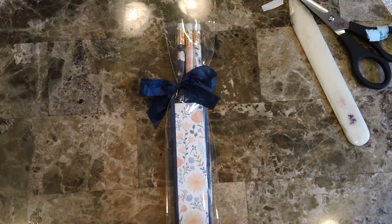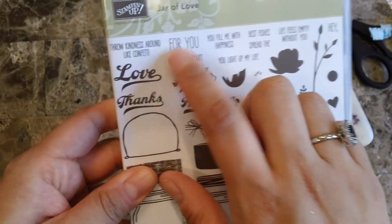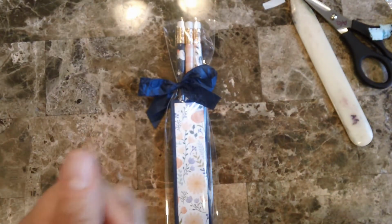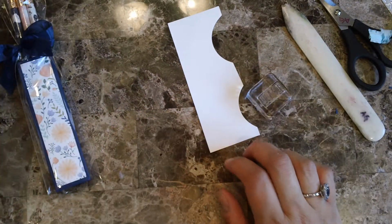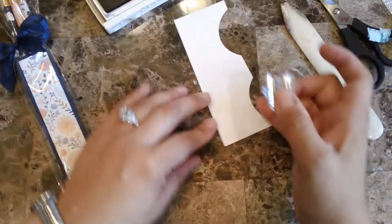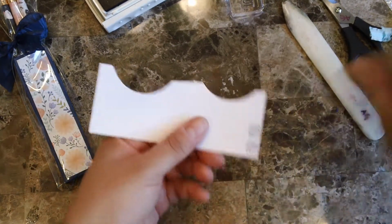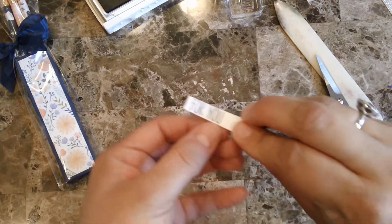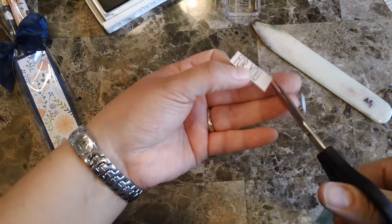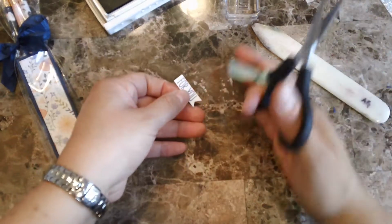The next thing is that I'm going to be using these stamps, A Jar of Love, really just because I want this for you. And I'm going to be taking a scrap of paper, and I'm going to be using this one and the Night of Navy, and we're going to be stamping the For You, and I'm going to be cutting it like so, because I only want to have a little flag. You know me, I always have those flags in every project. By now you know what's coming with me.